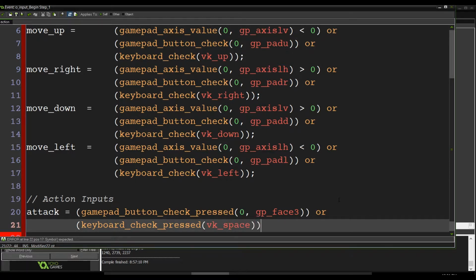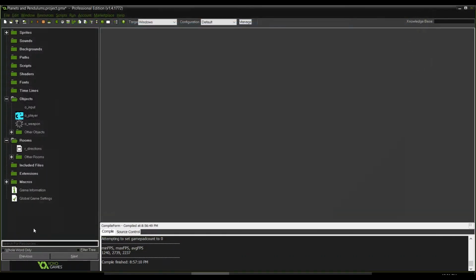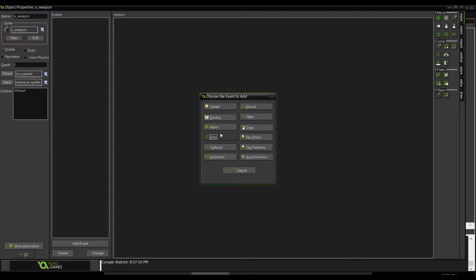This object doesn't have a sprite, so don't forget to put it in our room. We're going to skip over our player object for now. So let's open up our weapon object, assign it a sprite, and start with our step event.